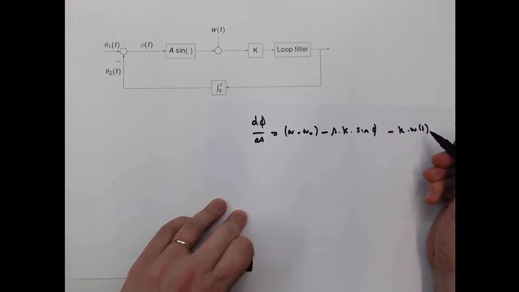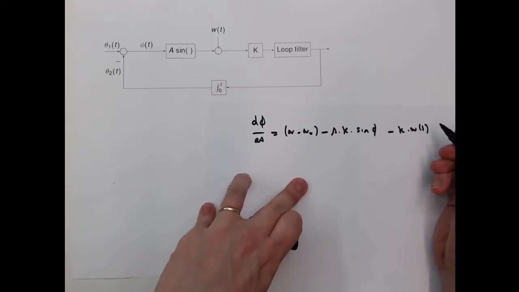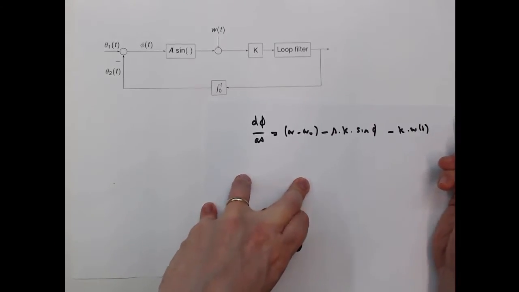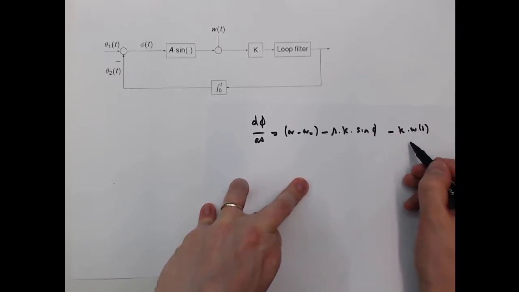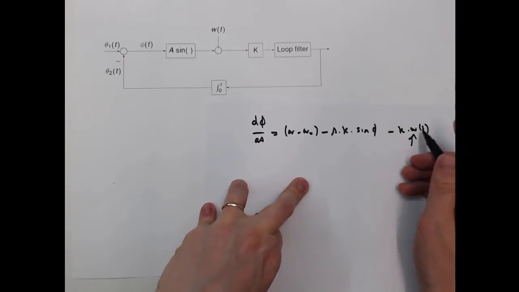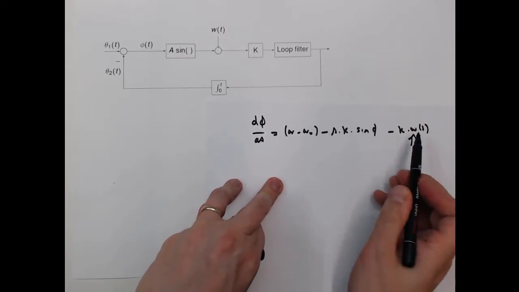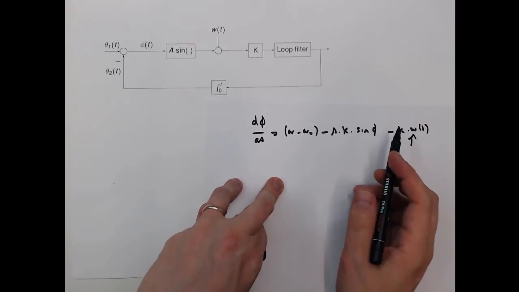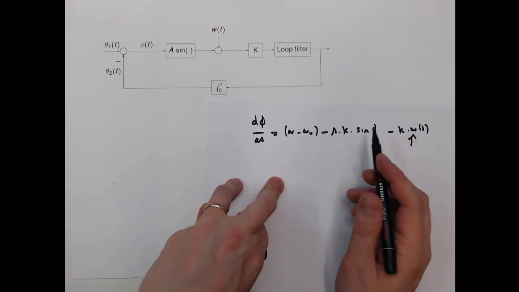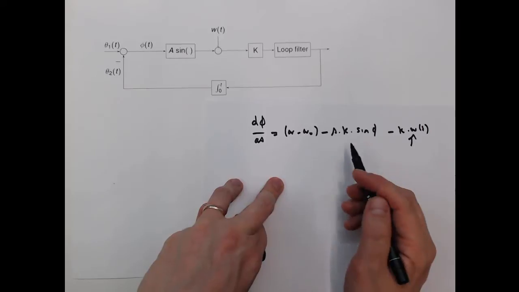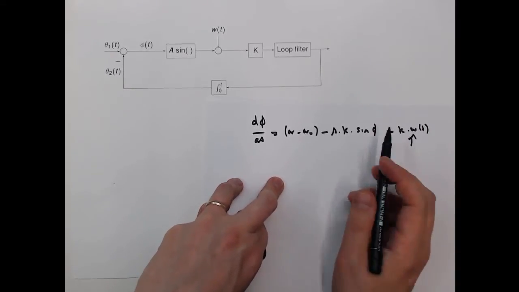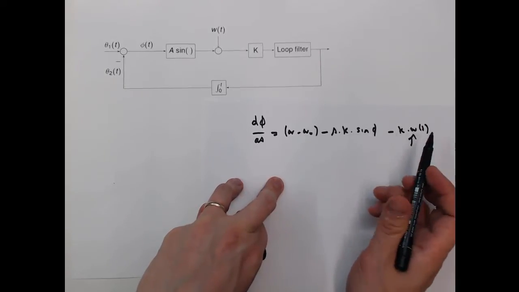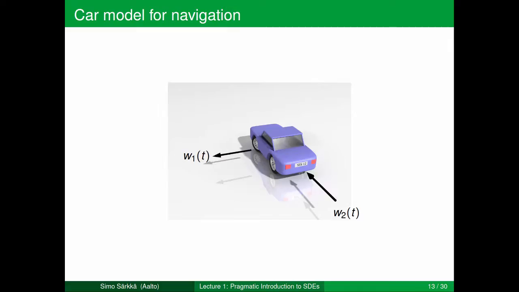Wt. And now, if we wish to analyze the response of the phase-locked loop to white noise, what we need to do is put a white noise as the input here. This equation is then a stochastic differential equation which governs the basic properties of the phase-locked loop. You can even derive the Fokker-Planck equation, which gives the probability density of the stochastic process as a function of the noise inside.